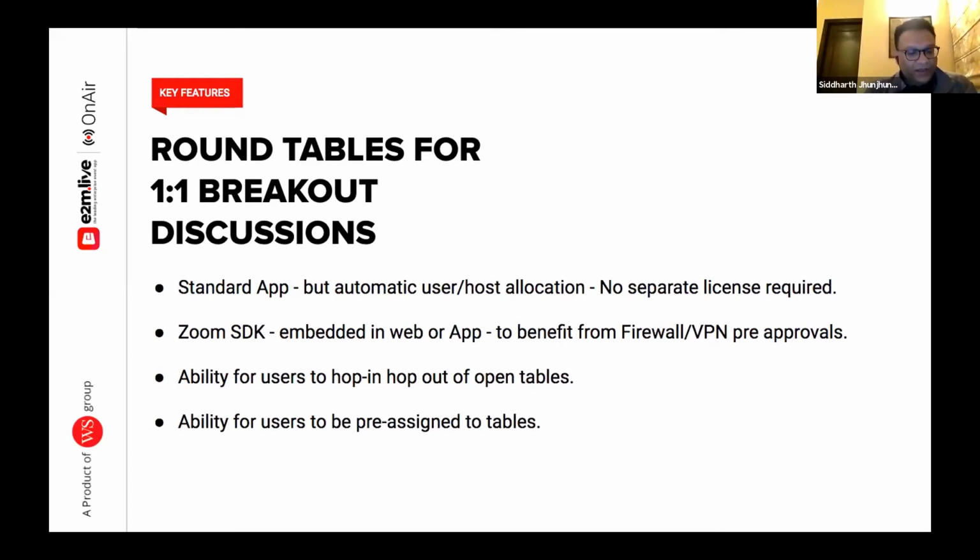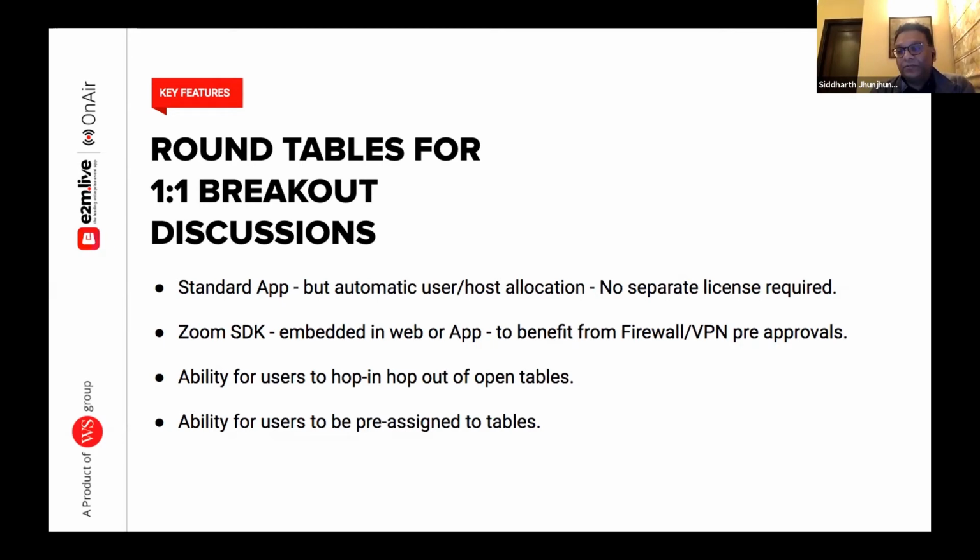Yeah, well, we've had amazing results. In fact, just one event that's happening in a couple of weeks, where we're using Zoom for a large services firm, they have pre-assigned these roundtables to groups of about 70 people each. And then the CEO or the president keeps hopping between the different tables. They don't know a Zoom ID, and they don't need a Zoom ID. They just go to the web platform and start using that. Based on your department, you're pre-assigned. And then using the breakout feature of Zoom, you can further go back in groups of 5 or 7, discuss, and then again come back. So it's like a sub-roundtable effect. We've also had charities that typically monetize this feature.